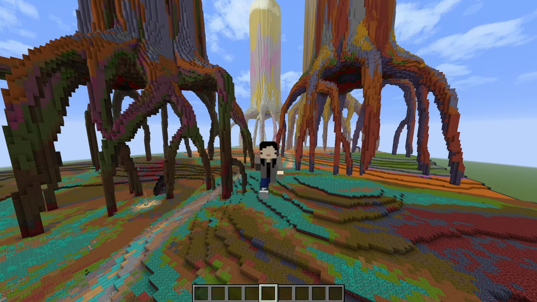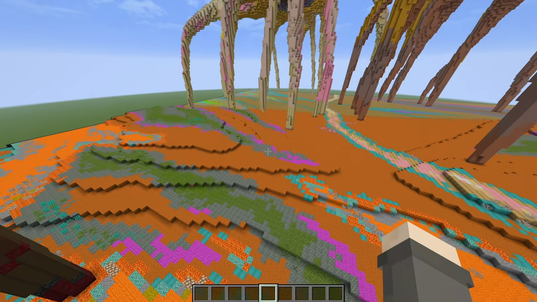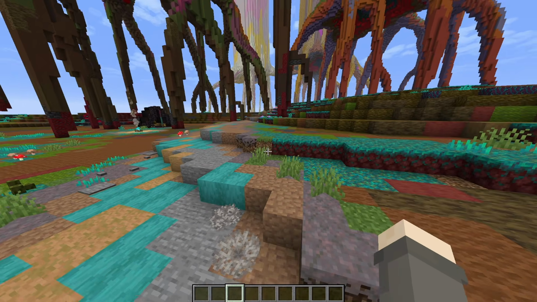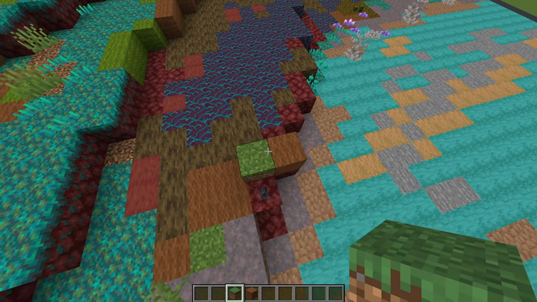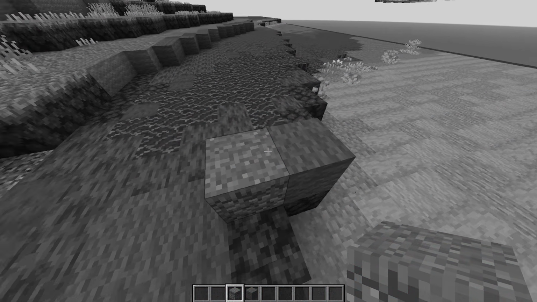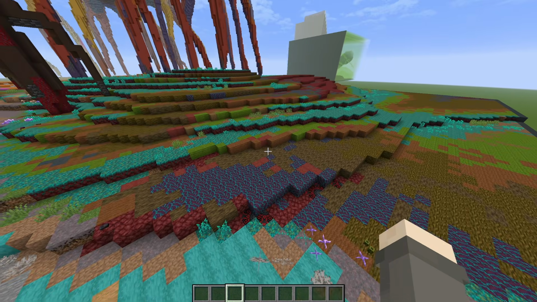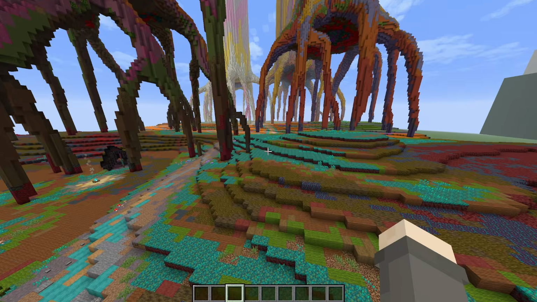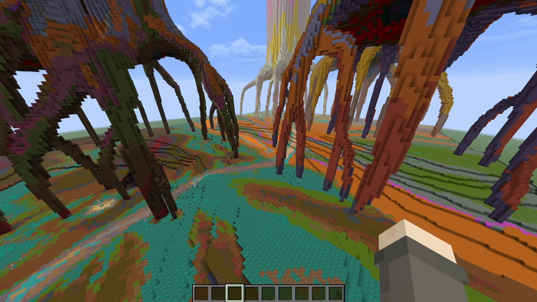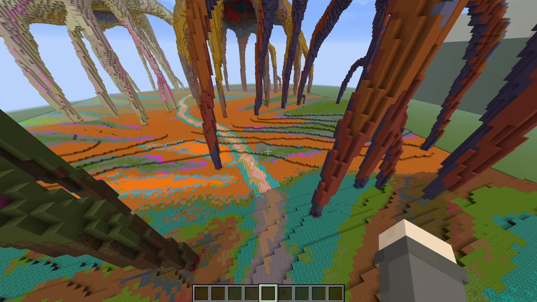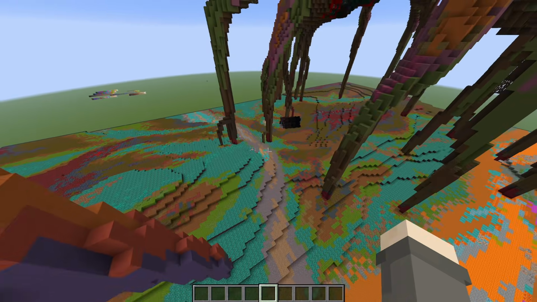Was this useful? I'm not sure. It was definitely fun, and it might be good when I'm building next time and I'm having trouble picking between blocks. I can just make the monitor go grayscale and then look at the values and choose the blocks from there. It also might allow you to come up with some interesting block palettes, some that you might have not ever thought of in your wildest dreams. I mean, look at this. I would have never chosen any of these blocks if I saw them in color first.